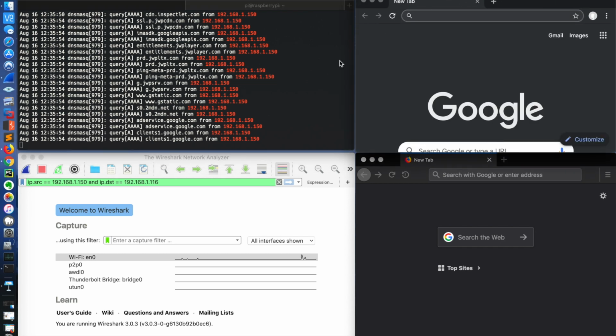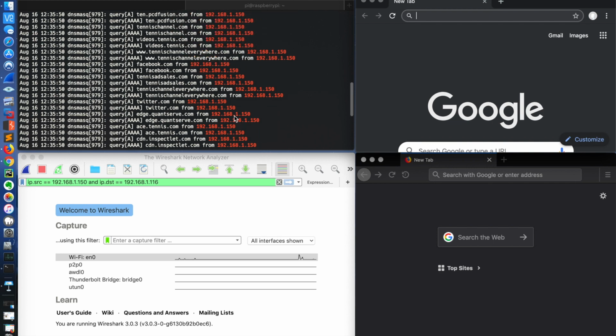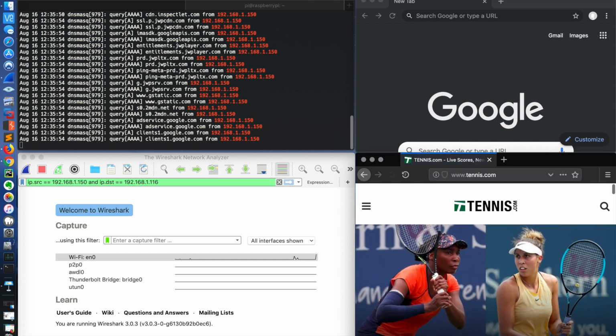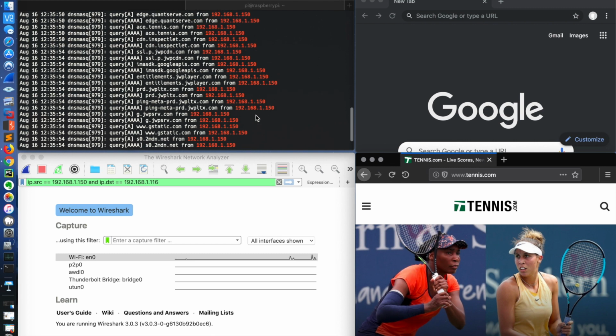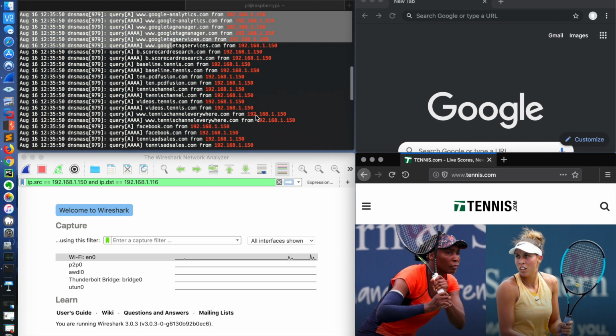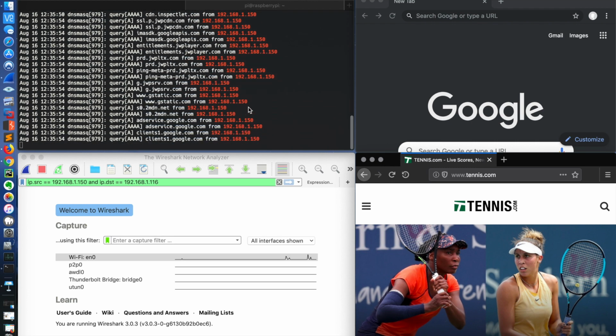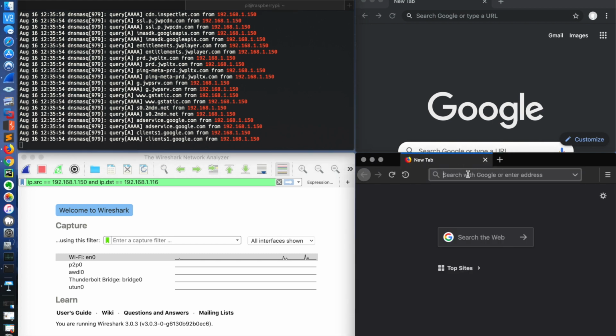So let's get out of that. So now it's done. There's no more sites that are being resolved. Let's do the same thing in Firefox. Let's go to tennis.com. As you can see, there are no DNS resolutions being made. Everything that we saw was from Chrome, and we never saw anything again from Firefox.